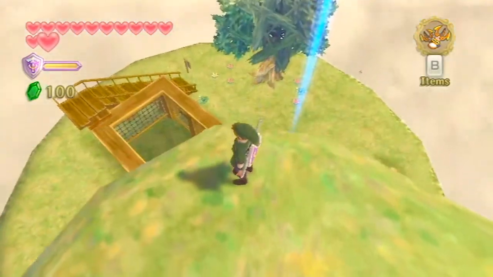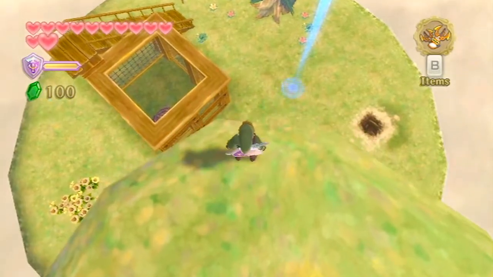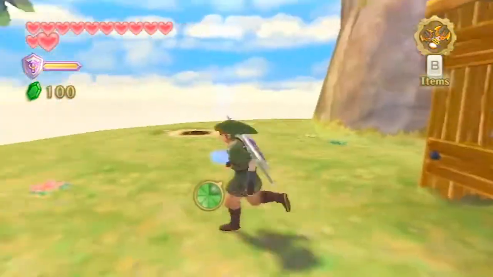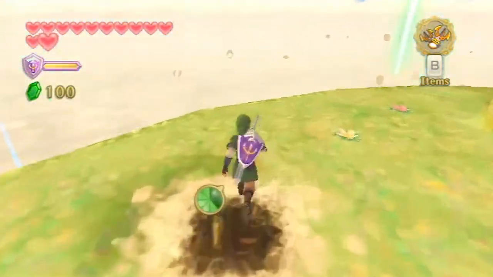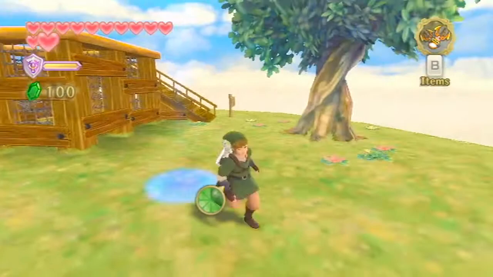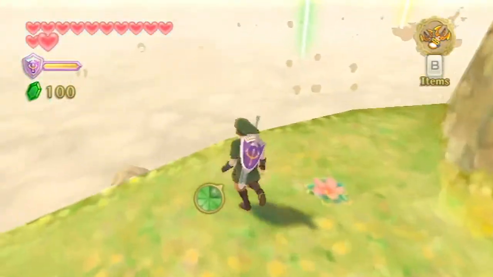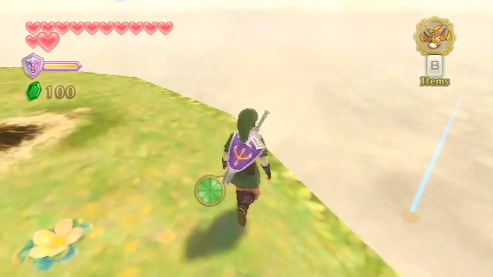This is actually a Beedle's shop ship home. So this is where he comes here at night. If you sleep, in his thing, he comes here. So, yeah. Cool, fun fact. Let's see, now we want to head this way.